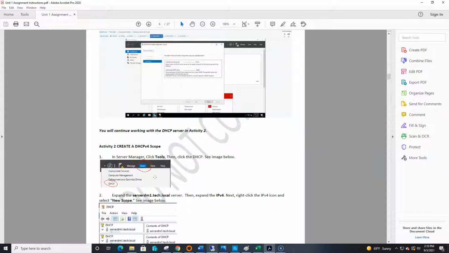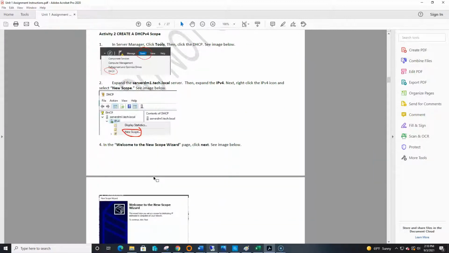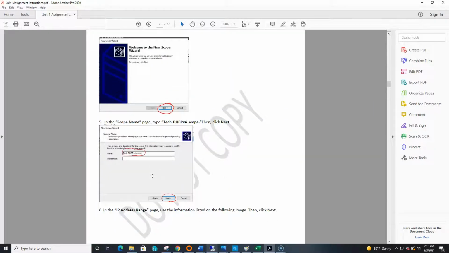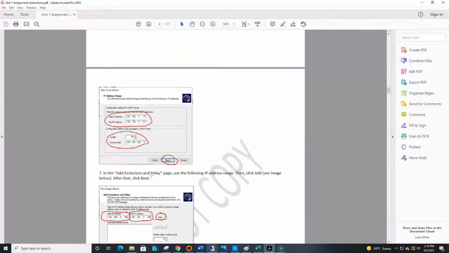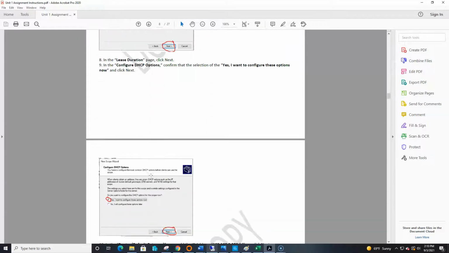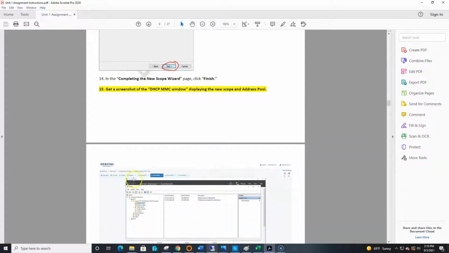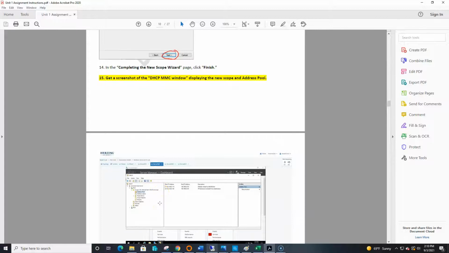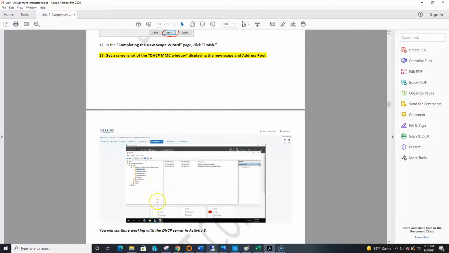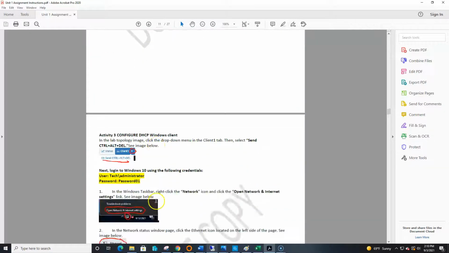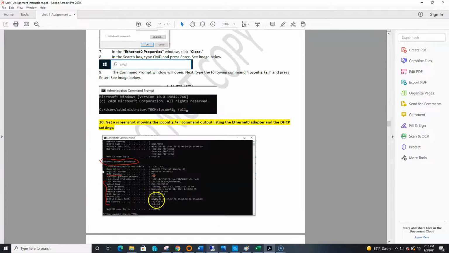Okay, so you'll just keep going through the document, and it's just the same thing. As you complete steps, at various points throughout the lab instructions, you'll run into the yellow highlighting where you're required to get a screenshot. There'll always be an example of the screenshot you're supposed to get, showing you exactly what your screenshot should look like. And so you just progress until you get to the end of the lab document.